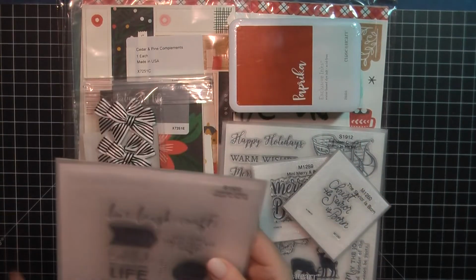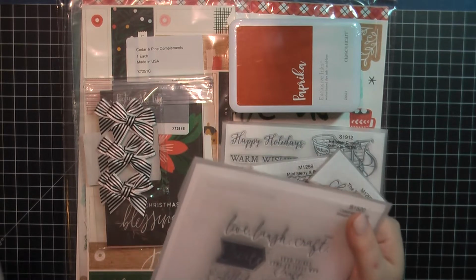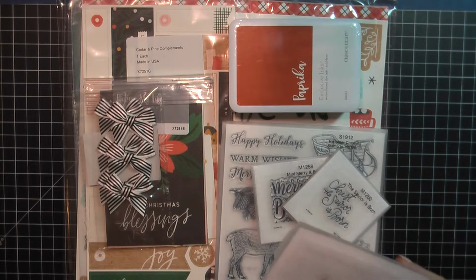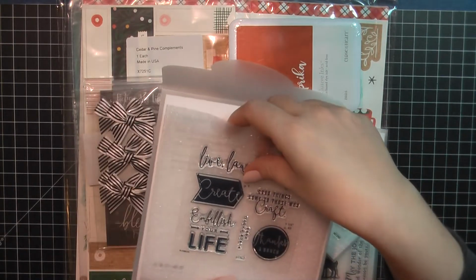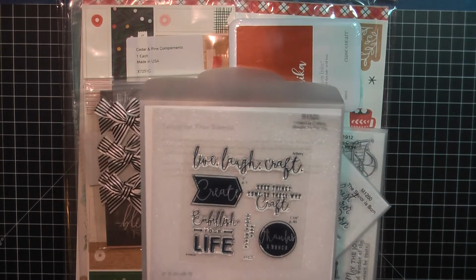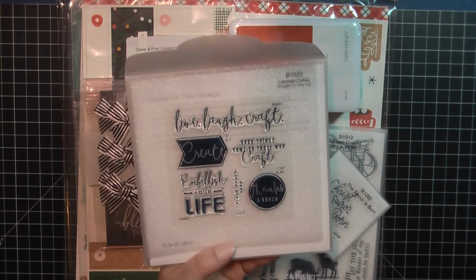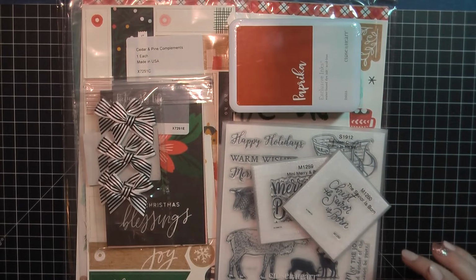And then the third one is Celebrate. Just want to make sure I'm giving you the right names here. So the first one was Celebrate You, the second one was Celebrate Opportunity, and this one is Celebrate Crafting. And this one has Live, Laugh, Create. Again, I love that script. Good things come to those who craft. I could not agree more. Thanks a bunch. Embellish your life. And then place photo here. That's great for when you're working on some scrapbooking or some memory books, and you don't have your photos yet, but you want to decide where you're going to place them.